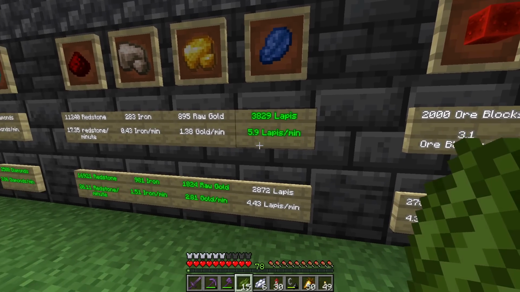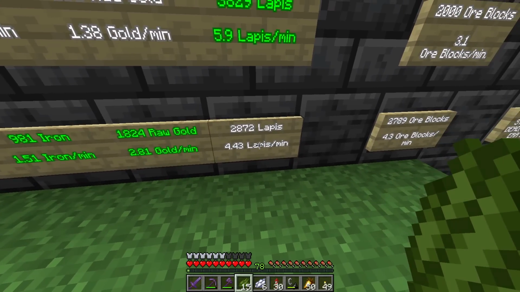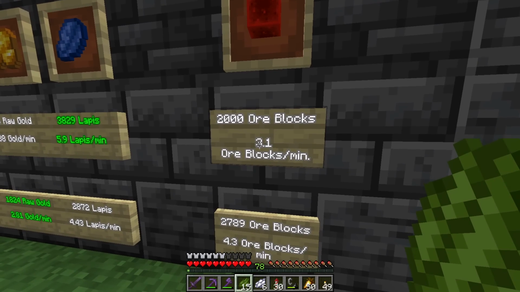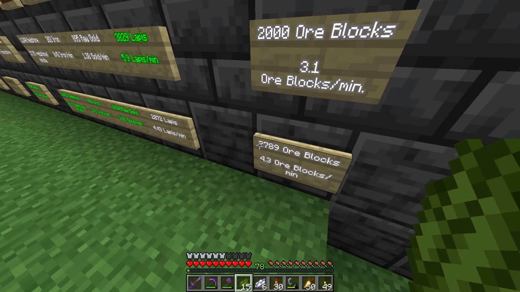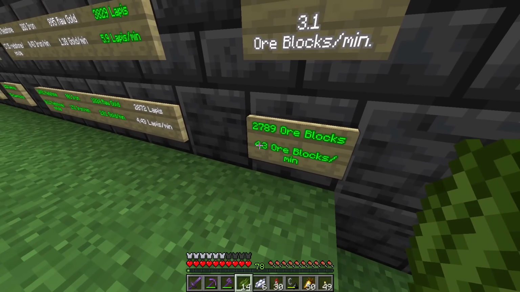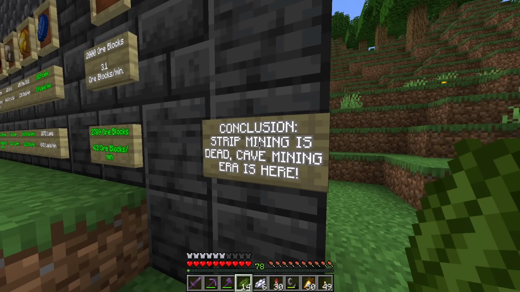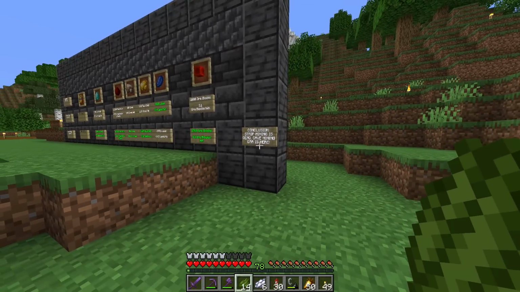Lapis actually had a pretty decent amount more, 5.9 lapis per minute compared to 4.4 lapis per minute with strip mining compared to cave mining. So we have the ore blocks total. We had 2,000 ore blocks total when strip mining. We had 2,789 ore blocks total when cave mining, which is 4.3 per minute, which means that the conclusion is basically strip mining is dead, cave mining era is here, i.e. strip mining is dead and Mojang killed it.